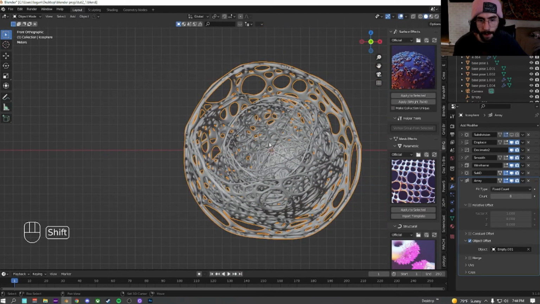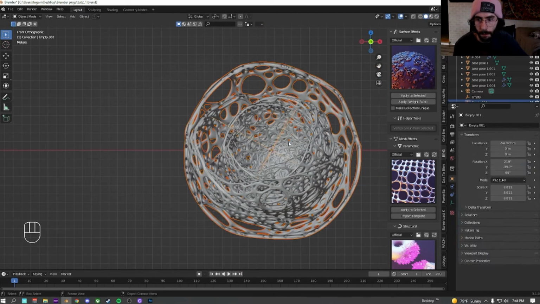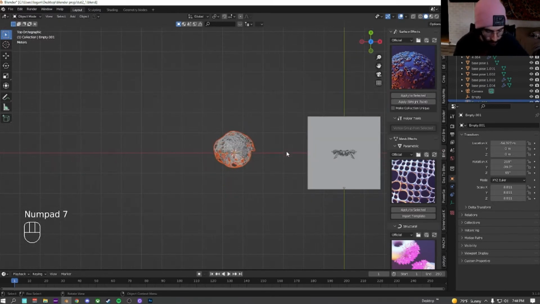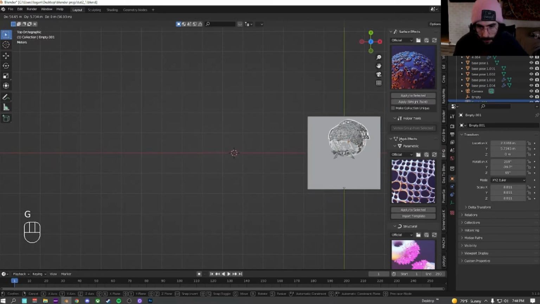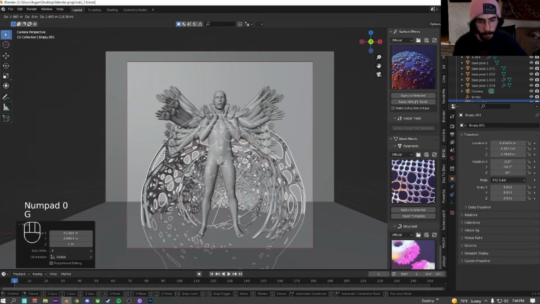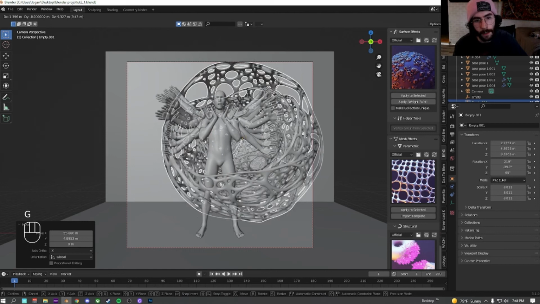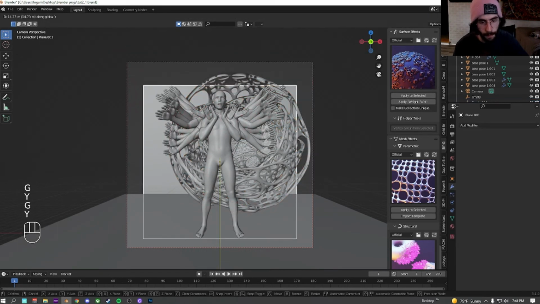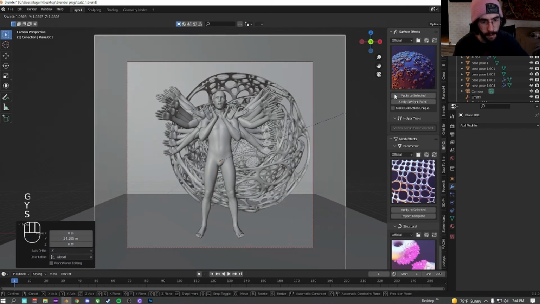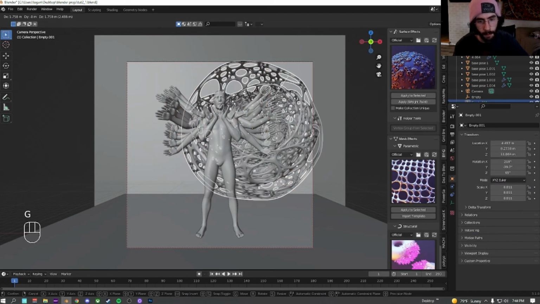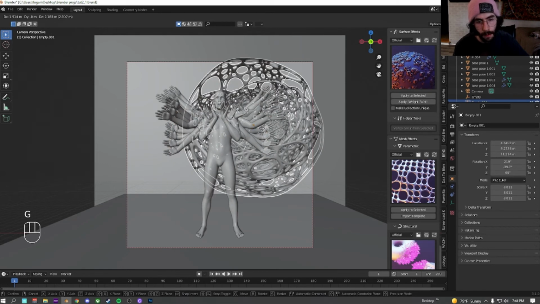We're gonna click on that, and then click on the empty. Make sure both are selected when you do this. Go to 7 to go to top view, and then we're just going to move it over here behind main target. Go back into camera, and just move it until we get it to about a location that we like. If you have to, you can move the back panel back farther, and then just size it up more so it fills everything up. Move this around a little bit more.